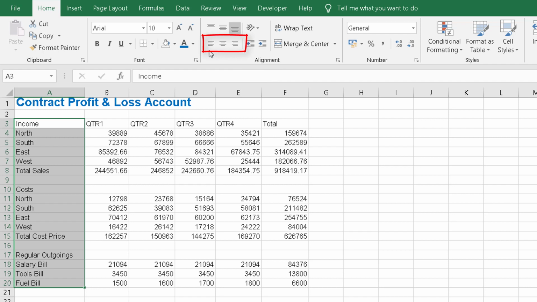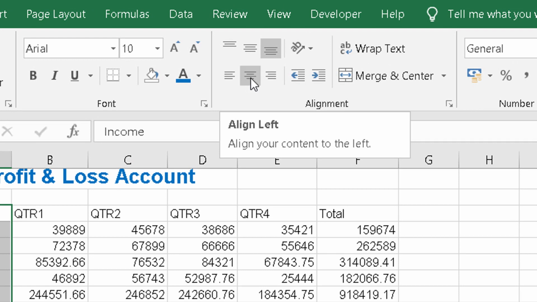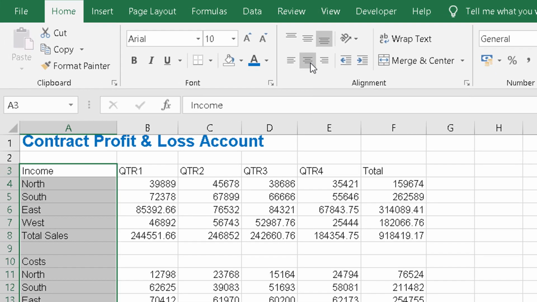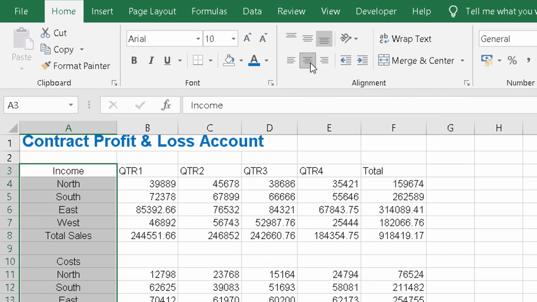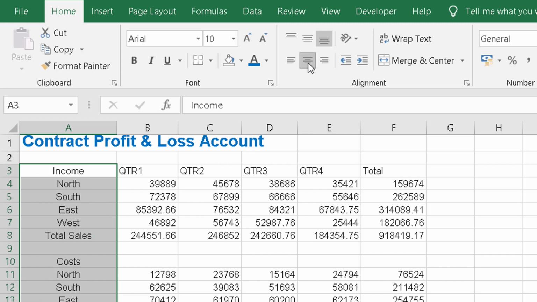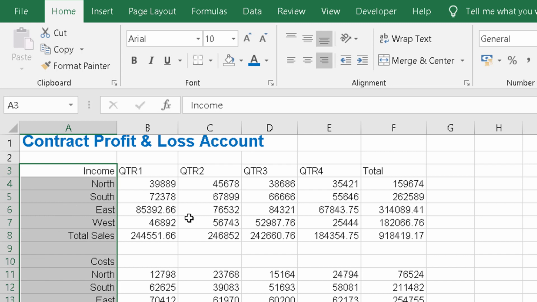You'll see there's a group of three buttons. The first one is to align left, center and right. If I choose center, you'll notice that all of the text gets centered within the cell. If we choose right align, it moves it to the right. So you can choose which one you want just by clicking. So if we put these to the right, I then want to make these titles bold so they stand out. So I go back to the button with the B on and click on that to make them bold.